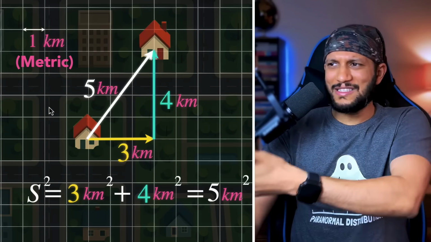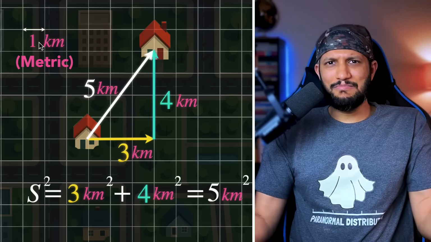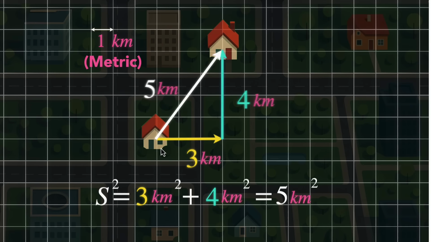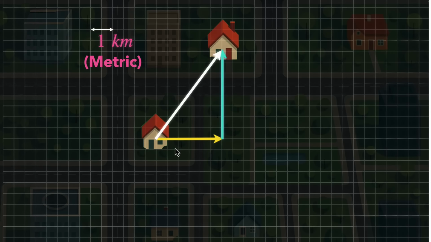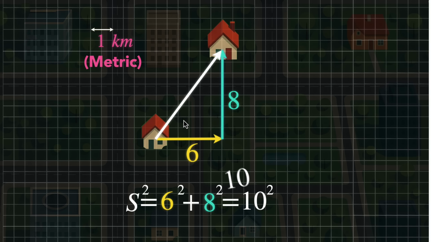That's what a metric is, basically a conversion factor. Then why do we call it a tensor and make a big deal out of it? Why does it have all of these components? Mahesh, why don't we shrink the grid to half its size? Now look, the horizontal distance is, instead of 3 units, 6 units, and the vertical distance has gone from 4 to 8 units, which means, according to Pythagoras, this distance is now 10 units.